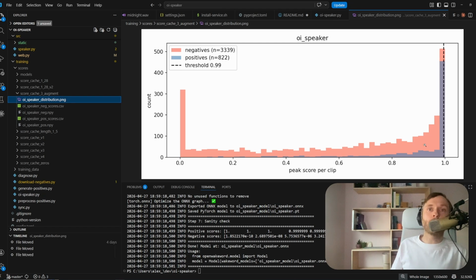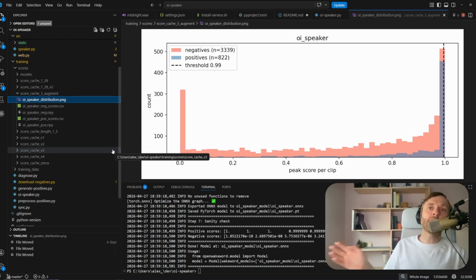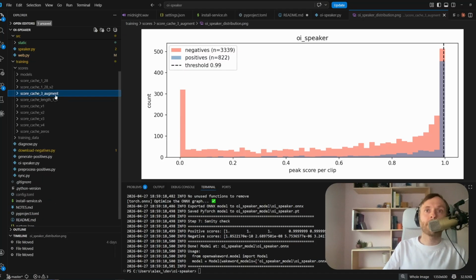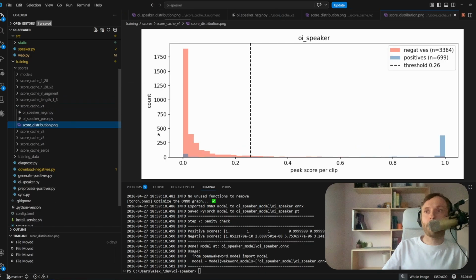So it was no wonder it couldn't really differentiate between the positive and negative samples. So I got rid of the augmentation. And later on I might fix it, but I've got some more realistic recordings now with reverb and stuff like that in there. And then I was able to retrain the model with it fixed and get this better distribution.